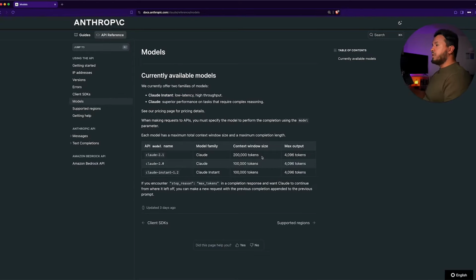So for example, if you're building an application, let's say to summarize PDFs, with a large context window size like this, what we can do is get a dozen PDFs, a few, let's say, books as PDFs. We can get all the text from those PDFs, and then in a single request, we can pass all of that text in a single prompt to Claude, right? And the context window size of 200,000 tokens enables that to happen, right? And as that context window size continues to increase, we can pass more and more information in a single request to Claude, and that's going to be powerful for us, and that's good news for us as developers.